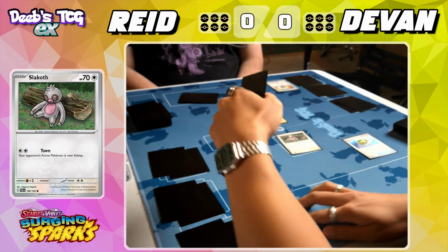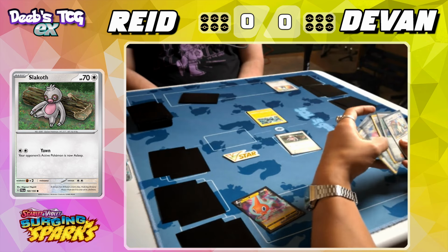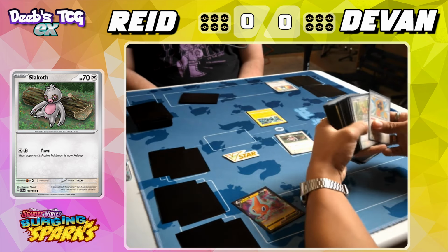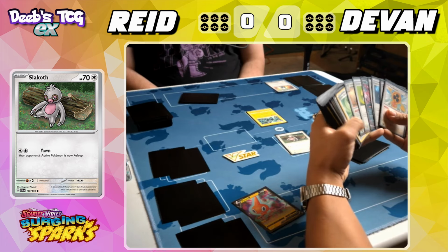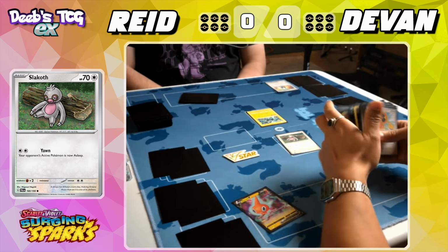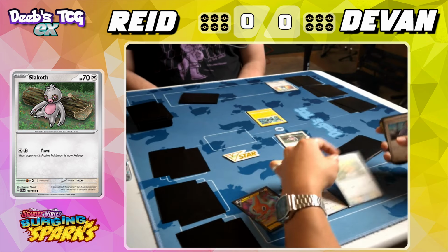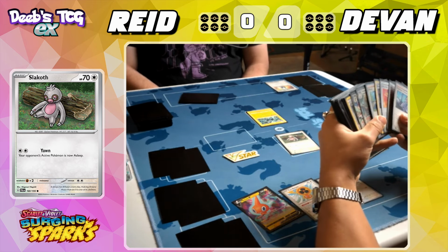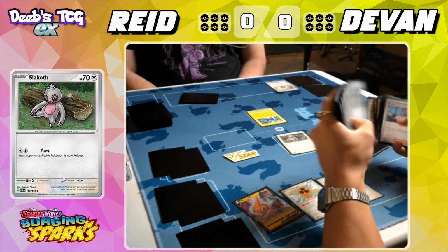And then we're going to play down the Buddy-Buddy Poffin, which lets me search for two Pokemon with 70 HP or less. Basics, sorry. I swear if there's a Rotom in there. We are going to grab Fan Rotom and Pidgey. Oh, that's the other Rotom, the lightning one.